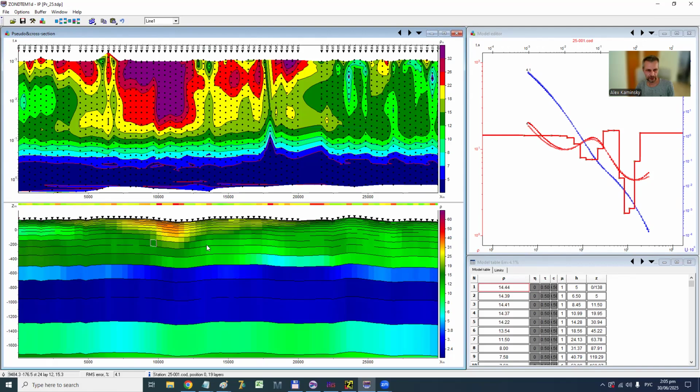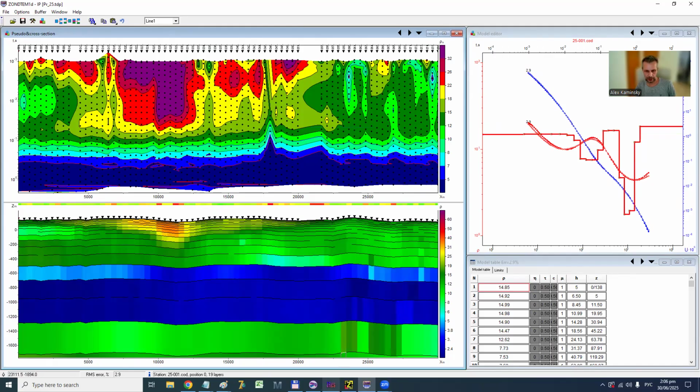This is what differentiates pseudo 2D inversion from another style of inversion based on 1D. So this is how it looks like. We won't wait till finish, so I'll stop.